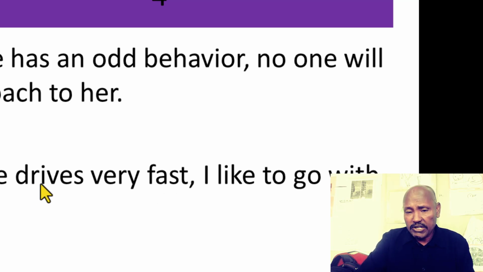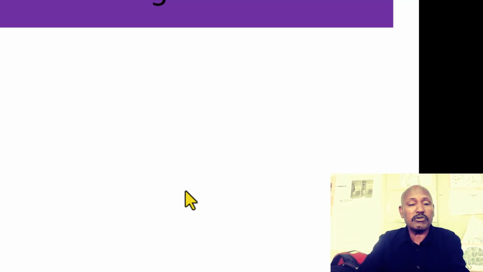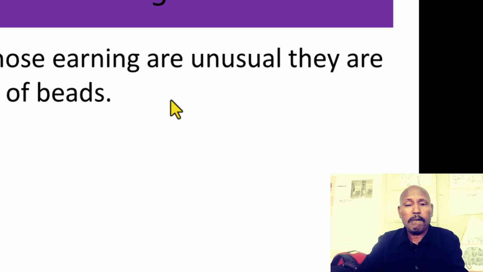He drives very fast, a lot go with him. No comma is needed here, so it is a comma splice. He drives very fast, but a lot go with him, it is possible: comma plus coordinating conjunction. Otherwise, he drives very fast; however, a lot go with him, using a subordinating conjunction is possible. He drives very fast; a lot go with him. You can use all four ways or one of the four ways please.